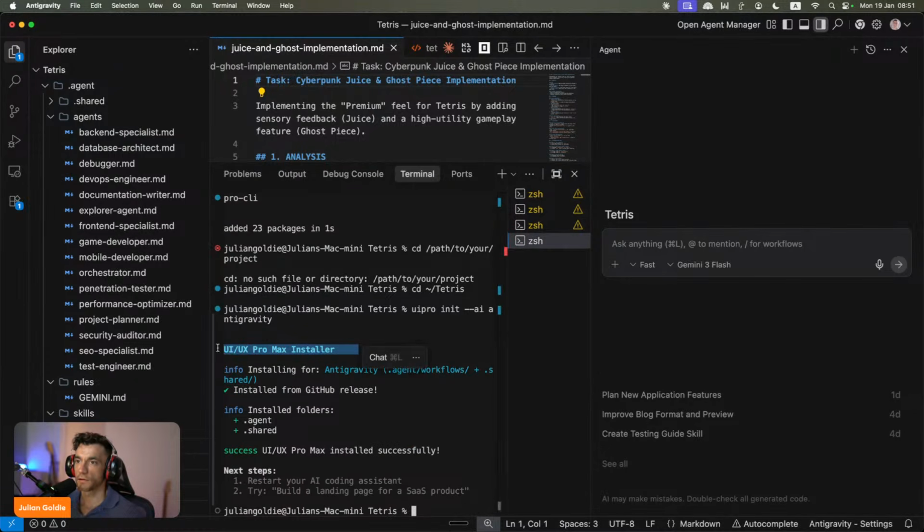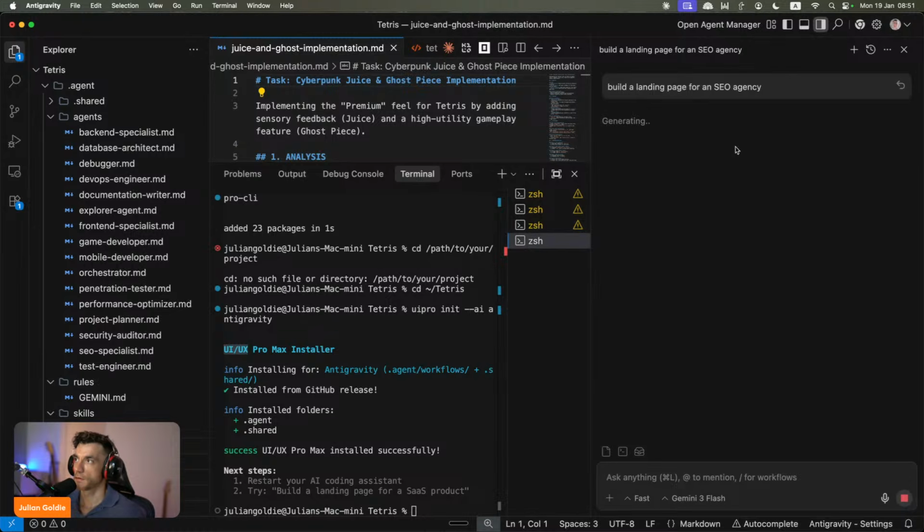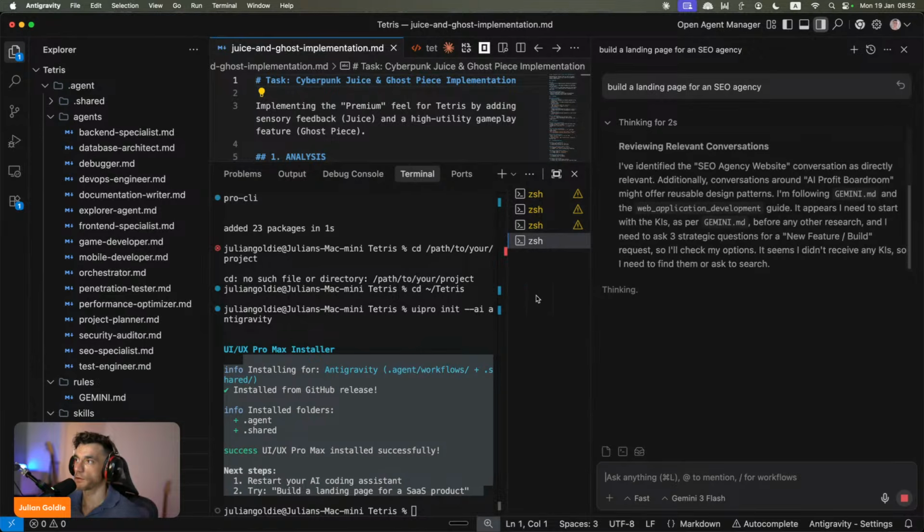You can see we're now installing the Pro Max installer for UI and UX right here. And now that we've installed this, we can just get started with using this process, right?